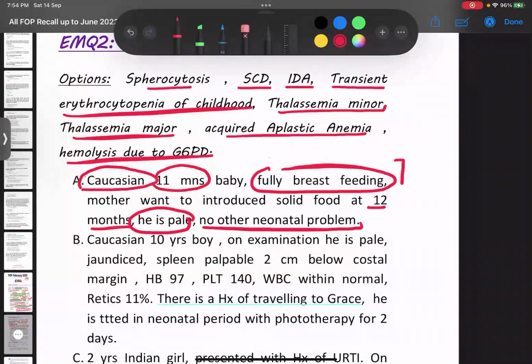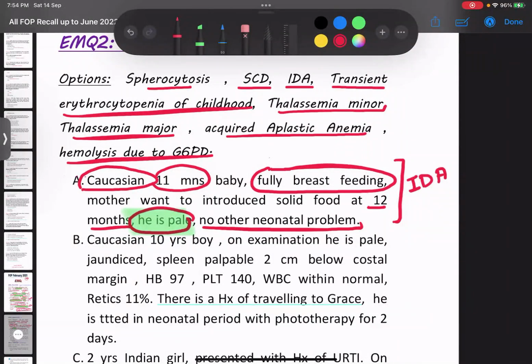So tell me, the baby is being breastfed beyond 6 months, right? And by 11 months, I mean after the age of 5 to 6 months, the baby should be introduced to solid food, but the baby has not been introduced to solid food. So this is one thing. Second thing, the baby is being fully breastfed till 11 months. So the metabolic demands as well as the caloric demands of the baby are not met. And if the baby is breastfed beyond 4 to 6 months, what happens? Commonly the baby develops iron deficiency. Iron deficiency. And also they mentioned here the baby is pale. So this is most likely a case of iron deficiency anemia, because they mentioned no other problem.